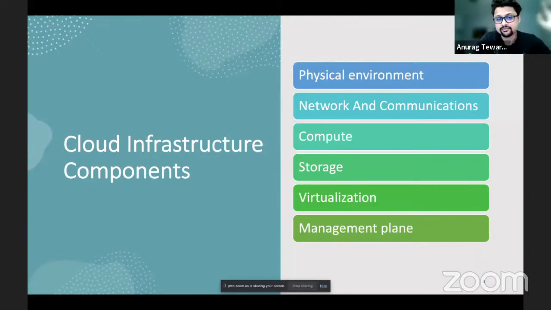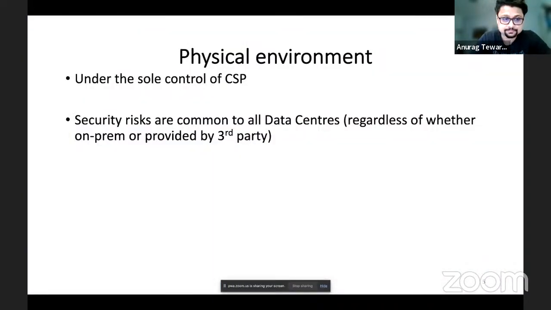Shared responsibilities may change, but as I said in the previous one, at all times the physical environment is in the control of the cloud service provider, and on the other end, at all times the data is the sole responsibility of the customer. In between all of that, across all the layers, the shared responsibility model will shift this way or that way, depending on whether you're using infrastructure, platform, or software as a service. So in the interest of time, I'll move on. I just wanted to give you a sense of what the different components are.